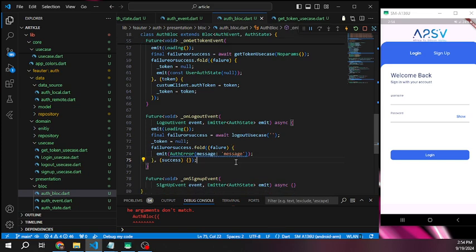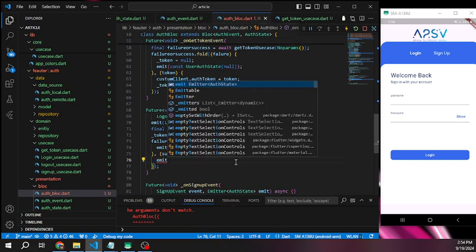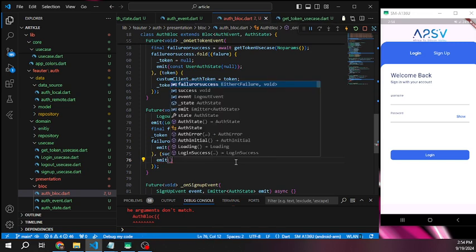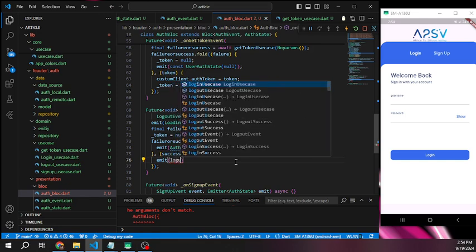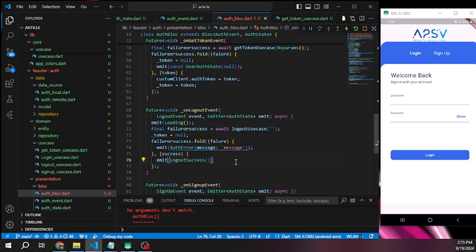That's all we need. For success, we are going to emit logout success.